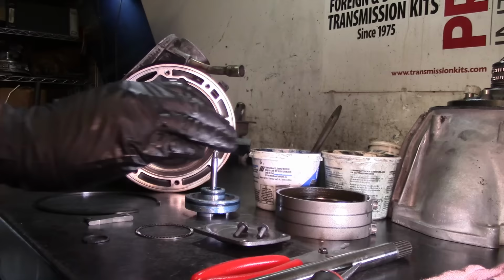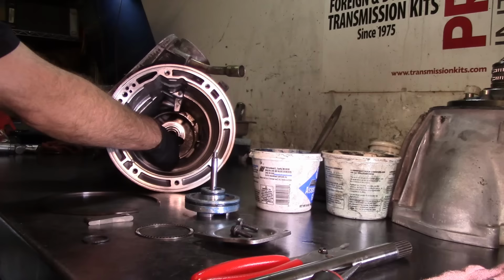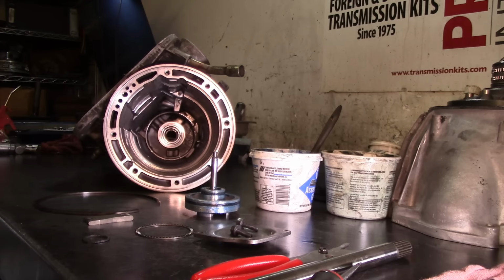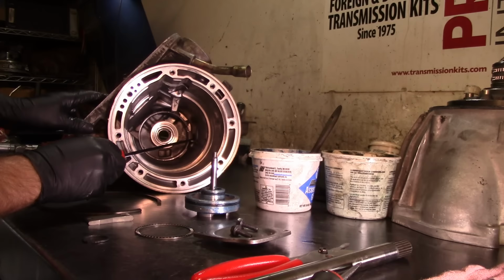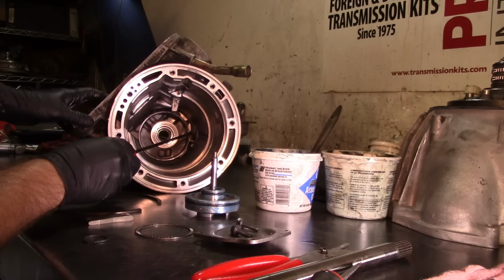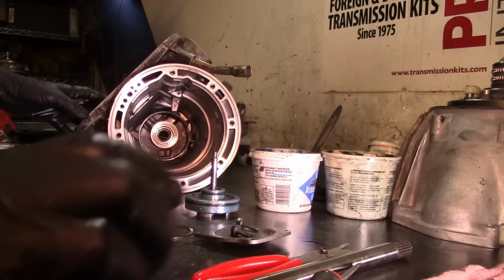Now we're going to drop the reverse band in there and make sure it's, let me get a long screwdriver, hold on. Just to use as a pointer. So here are the lugs in the case. Not sure if you guys can see it, but here are the lugs in the case where the band is gonna anchor itself. And then over here, it's where the tip of the servo is gonna hold that band. So I'm gonna use this long screwdriver as a pointer.